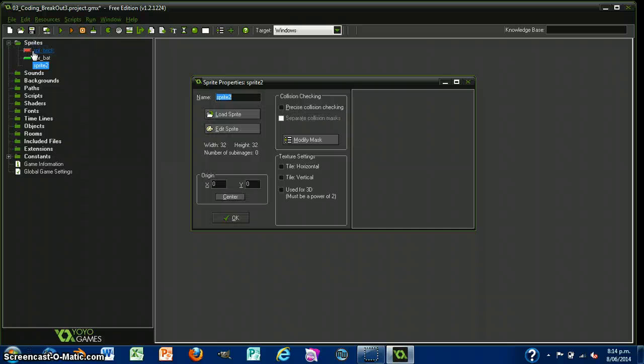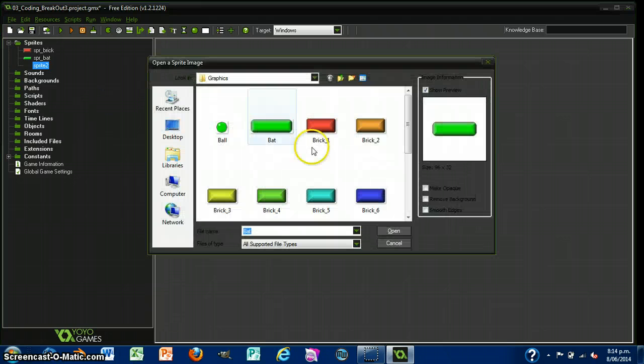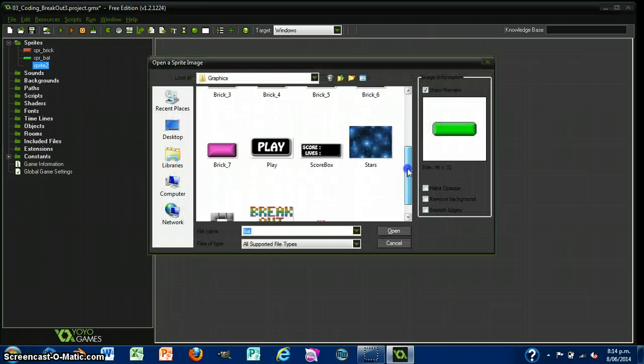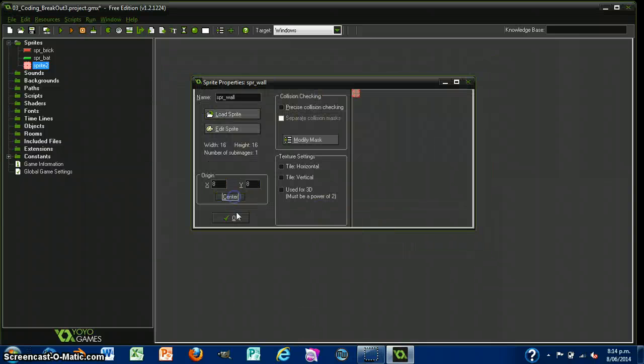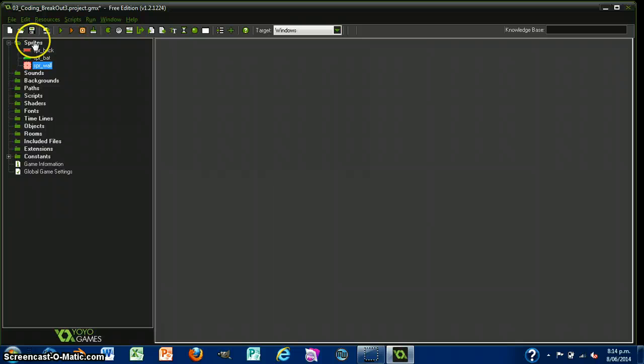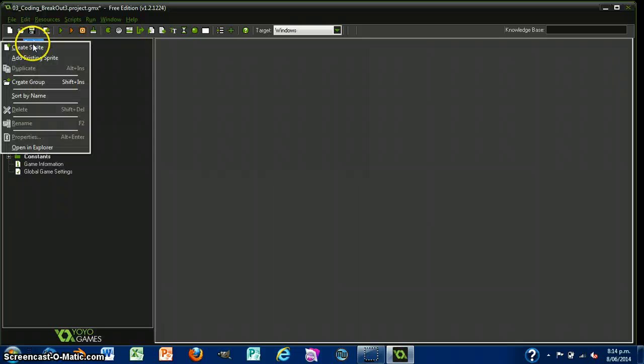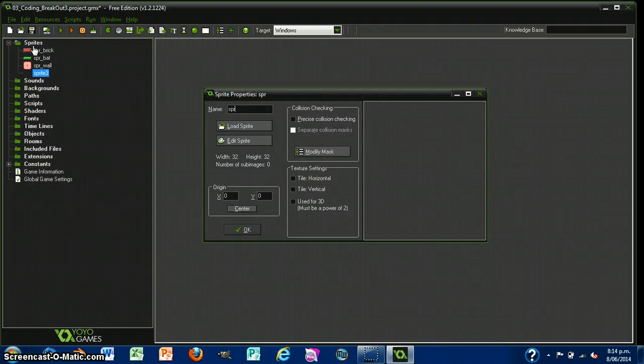We also need the wall sprite. And lastly we need the ball sprite.